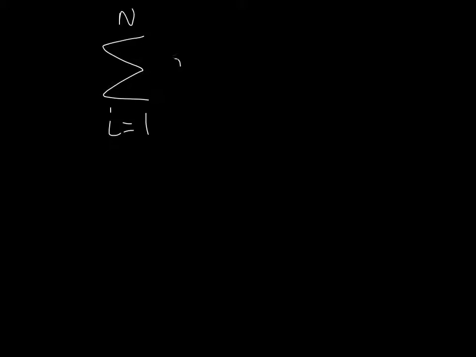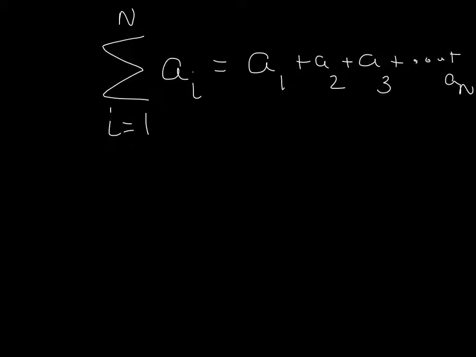And say if this is our function, just some a sub i, this just means that I'm going to take a sub 1 plus a sub 2 plus a sub 3 all the way up to a sub n. We're just going to add all of those together from 1 to whatever n happens to be.